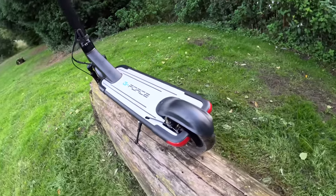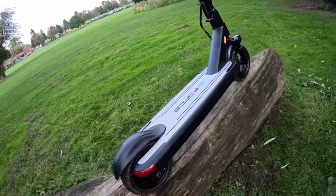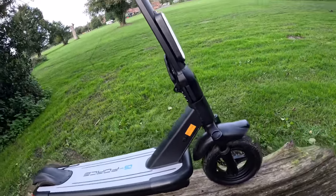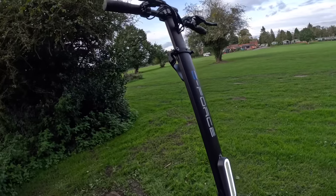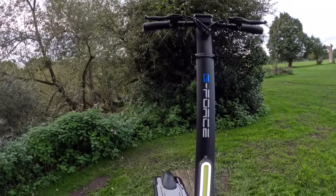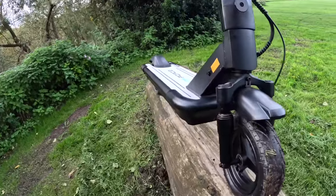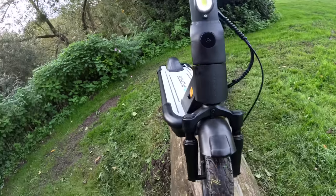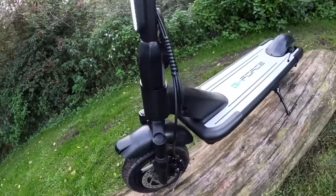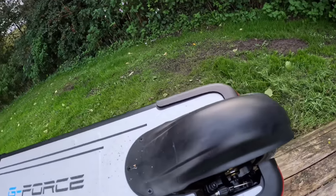The payload capacity for this scooter is 250 pounds, which is approximately 113 kilos, or 17.13 stone. It packs a punch with 800-watt peak power, making it a breeze to conquer hills of up to 20 degrees incline. Full colour LCD screen that shows everything from battery life to speed and how far you've ridden. It sports rear tail lights and turn signals. It also has a brilliant daytime running light and ultra bright headlight. Its recommended heights are between 5'2" and 6'6". So overall, it is a fantastic little scooter, ideal for anyone.